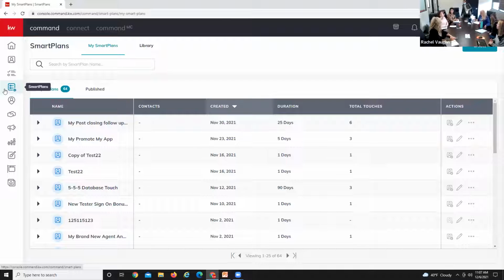Yeah, so now with the new Command app, can we set it so it's a text from our phones, or does it still have to be through Twilio? So for the SmartPlan, it would still technically have to be through Twilio. Your other option would be, instead of a text automation, to create a task and it would notify you on the app and you would be able to text them from your phone yourself, because you'd be able to copy and paste whatever's in there. But it wouldn't be automatic. You would still have to physically text it. Okay, does that make sense?